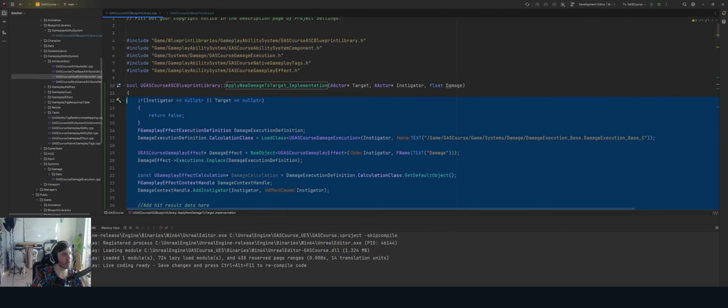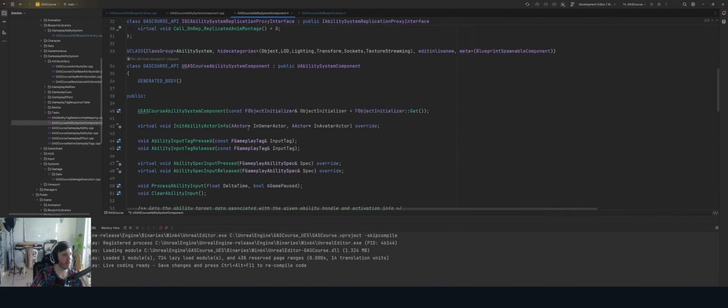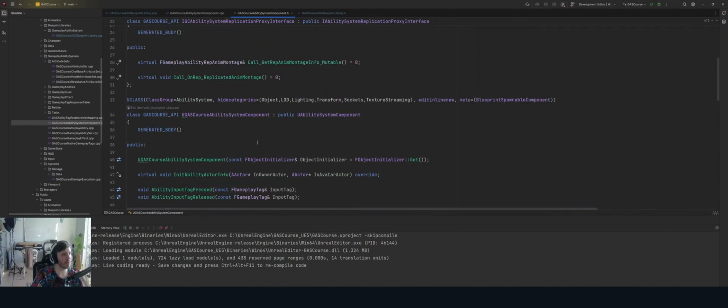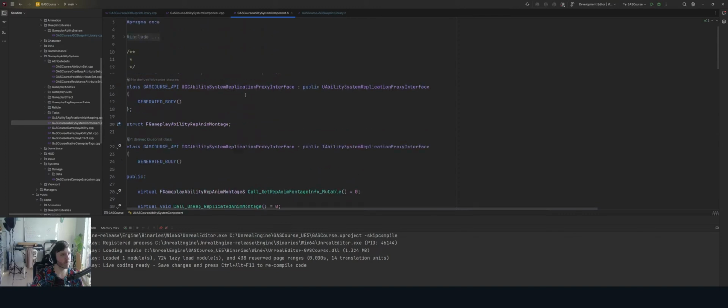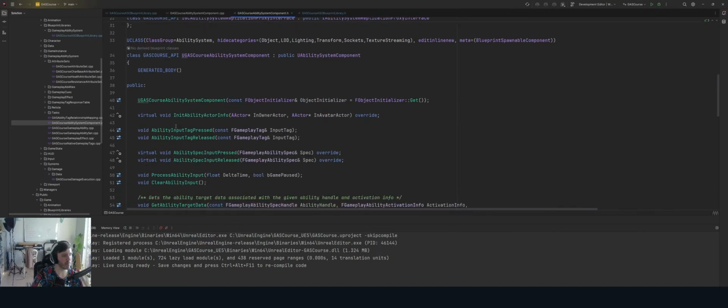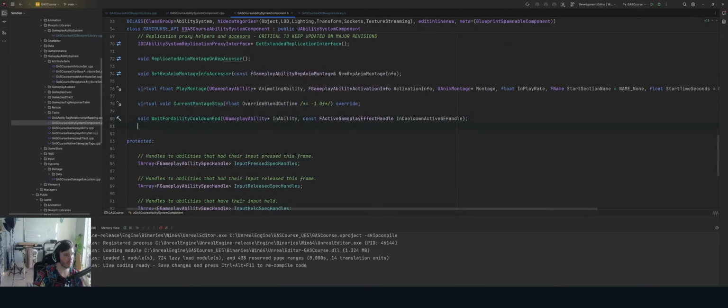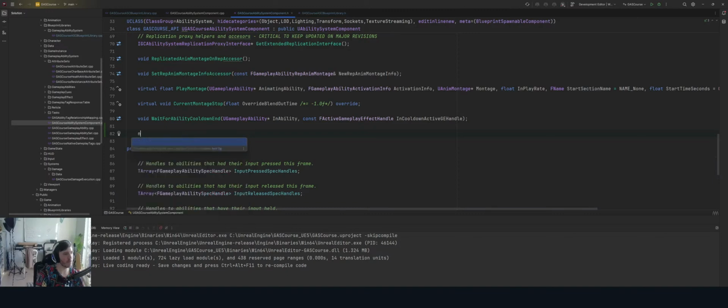So let's grab all this. Well, we won't grab it all just yet. So we got our custom ability system component, right? Now, can we say, so bool, apply damage to target.